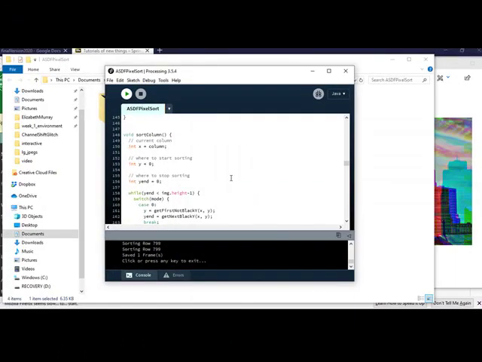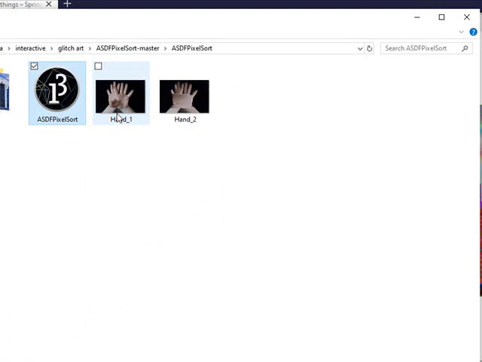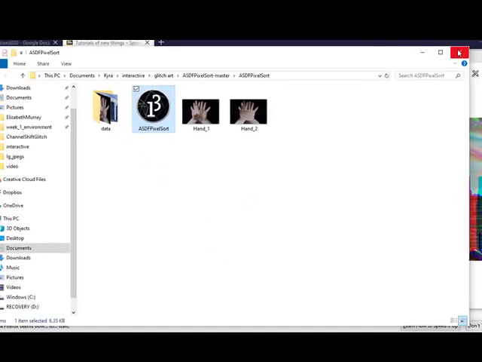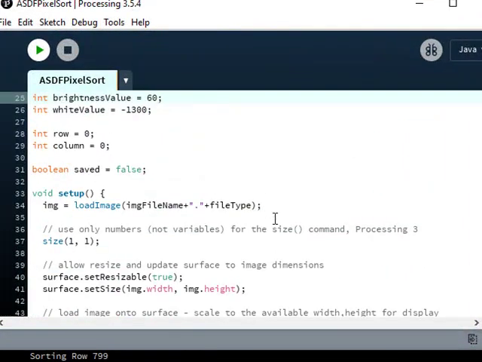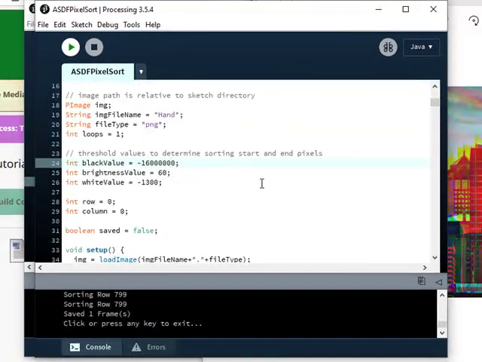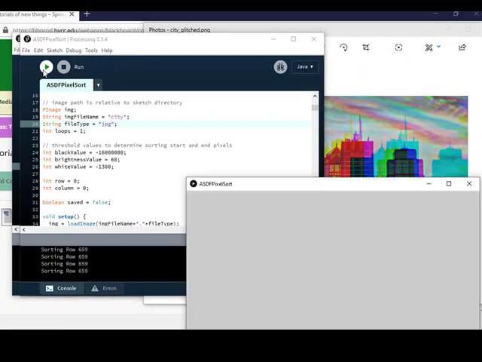It went backwards. But anyway, just to show you, up in the sketch folder, now I have that other image. Now let's just go through the steps of, I'm going to undo the things I did, and I'm going to switch it up. I have a couple of other images in my data folder, one that was called city, and it is a JPEG. So I just need to make sure that's exactly how I spelled it, and it is a JPEG, and it's in my data folder.